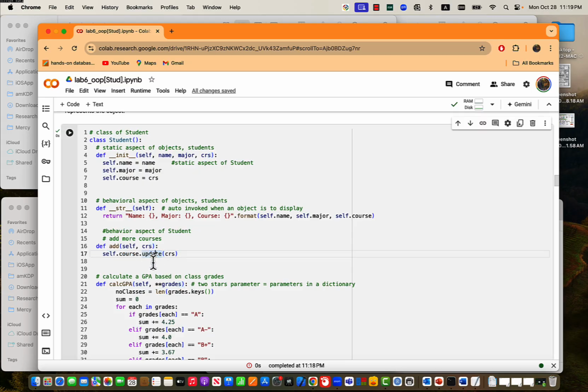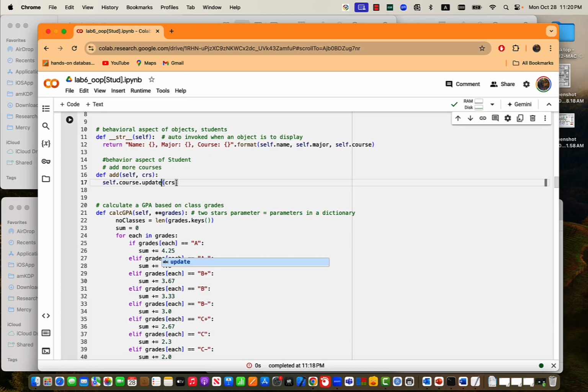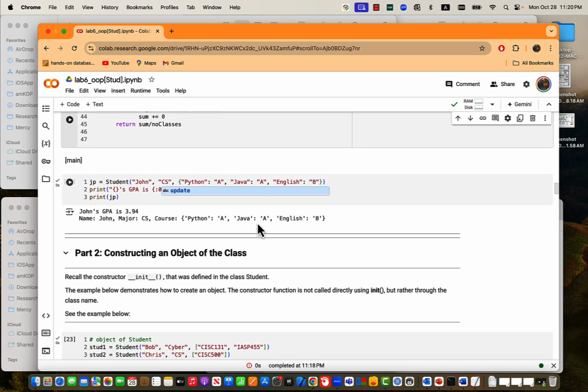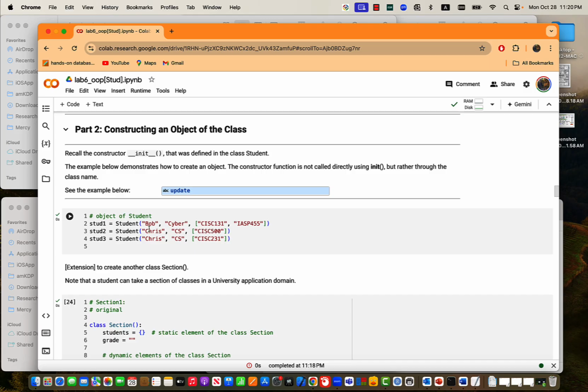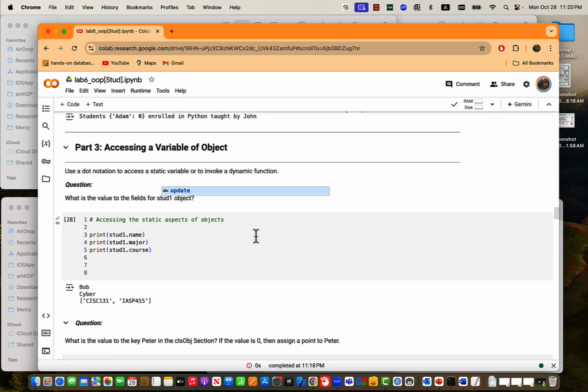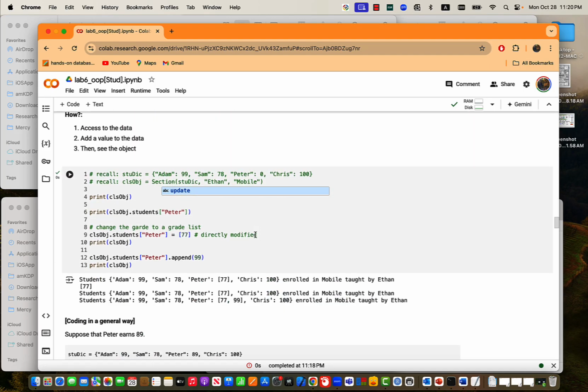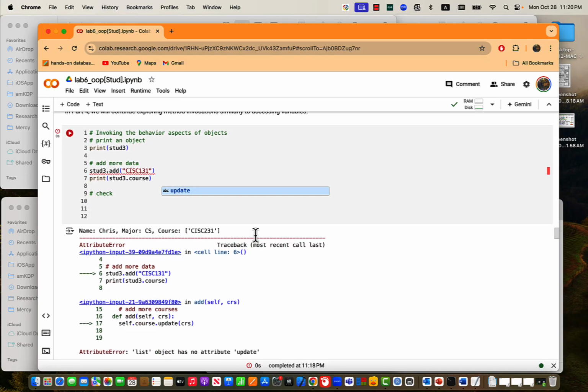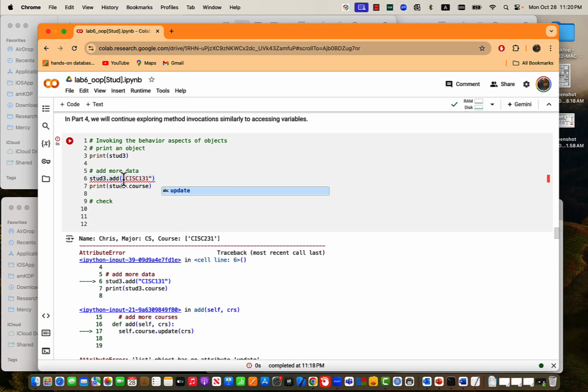Which means if we have this update instead of append, if we change this, let's put the update as is. Otherwise, we have to define this class, and then this instance needs to be reconstructed. That requires more construction. We simply change this.